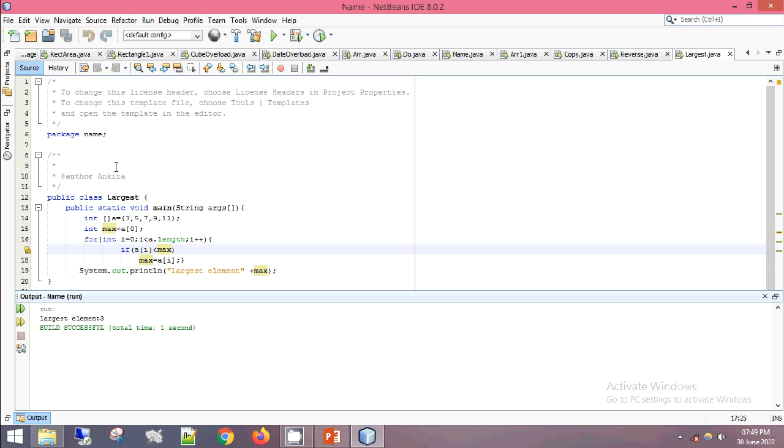So now the index value will become 4, so that will be 9. So 9 will be compared with 11, and when 9 is compared with 11, the smallest is 9. So finally, over here the variable is max, and in it the smallest value will be stored, that is actually 3. So like this we can find out the smallest and largest element.